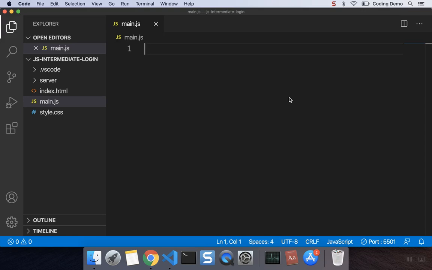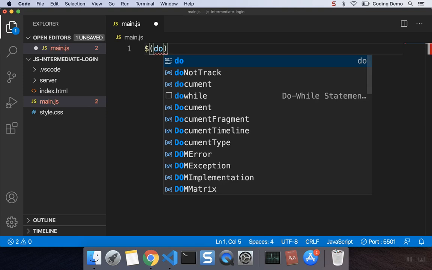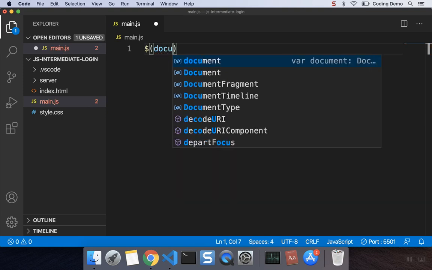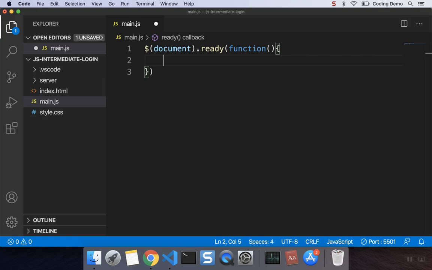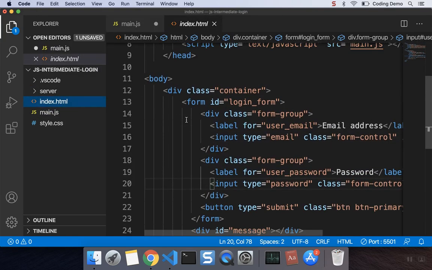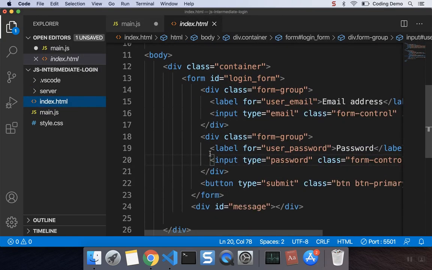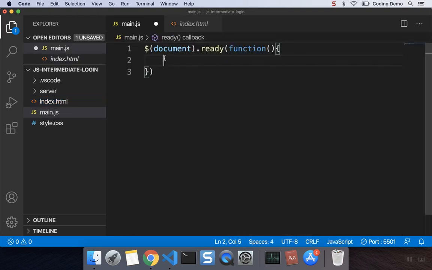All right, so the first thing is obviously we have to make sure that the document is ready. So I'll say document dot ready and pass in a function. Now the first thing is we have to listen to the submit event for the form. If you go back to the index.html, we already have a form, and the first thing we have to do is listen to the submit event.